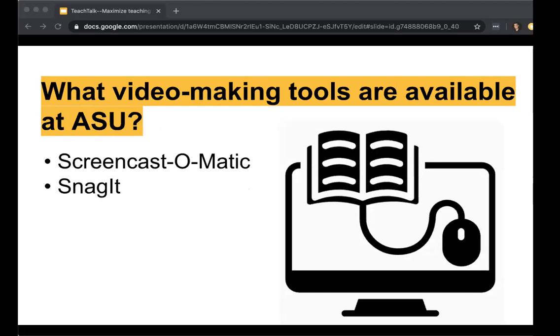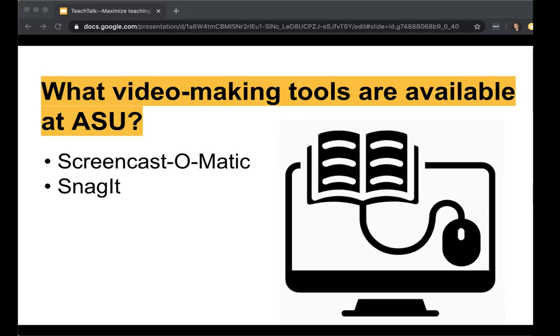So once we have those materials, once we have our phones or our tablets and that tripod, what video making tools are available for us at ASU? The first one that's pretty widely popular that I usually recommend for everyone is Screencast-O-Matic. If you haven't heard of Screencast-O-Matic, that's a desktop screen recorder and video editor. It's available for free through their website. However, it's not the full enterprise license version that you'd be getting. It's going to have limited features because it's just the free version of it.